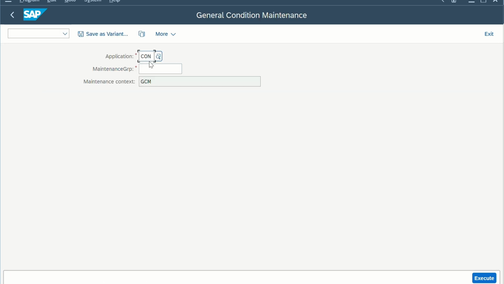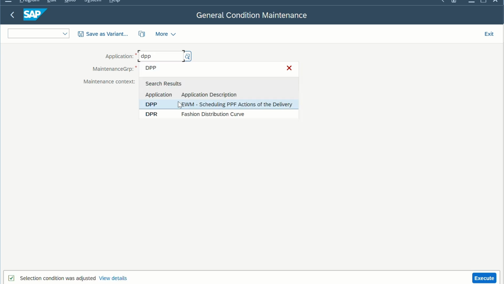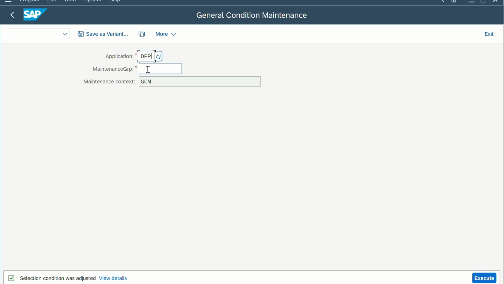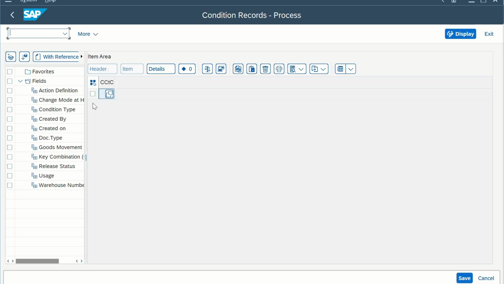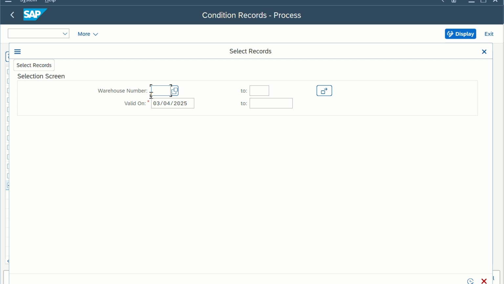Okay, so your application will be DPP for delivery. Scheduling PPF action for the delivery, sorry, and then you have maintainer and DLVW. Okay, go inside that. This is your warehouse number. Go to this box and put your warehouse number, that is EWM1.